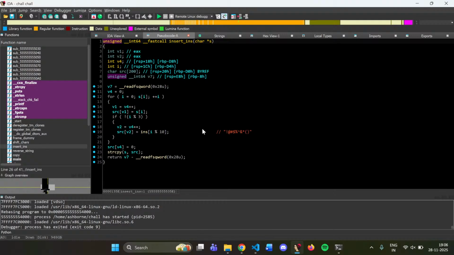It transforms the input, and depending on the index, it will put one of these characters into our class to mess around with it.